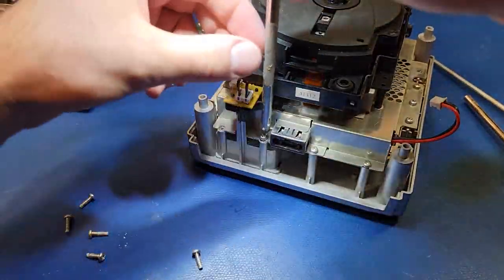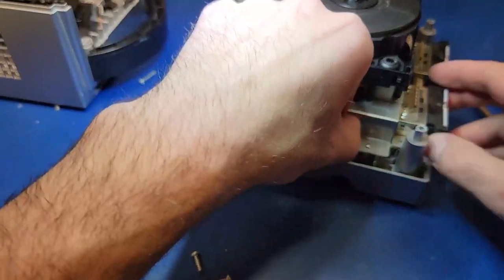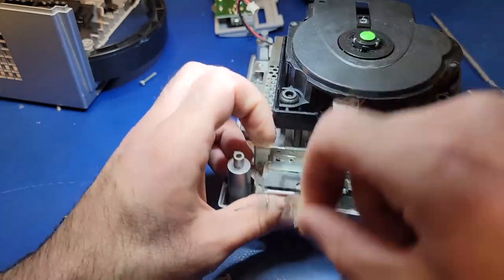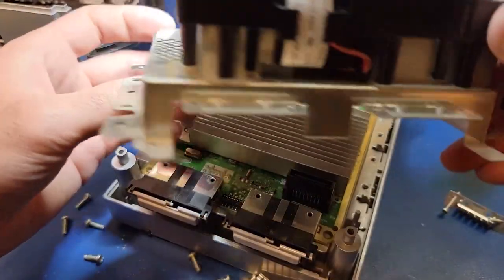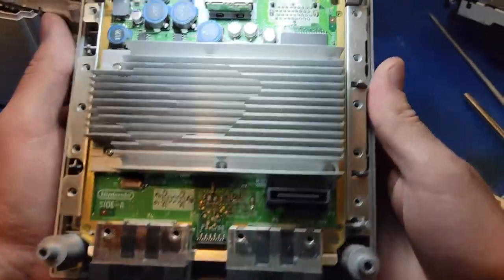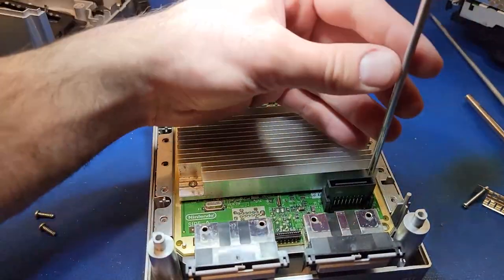The screws go all around the outside of this top metal shell. Coming back around to the front side, I did need a smaller screwdriver to remove these last four screws holding these brackets in place. With all the screws off, the top part lifts off, revealing the main board below. The motherboard for the GameCube is surprisingly small and compact. There are six more Phillips screws attaching the circuit board to the bottom case through the heatsink that need to be removed.